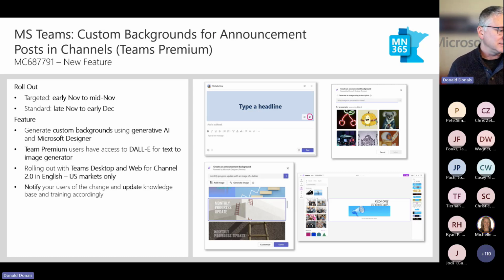But before you get to that, you're going to be able to say, what do you want the banner to be, right? And that's where the generative AI is, and specifically DALL-E is going to be part of this process. Whatever you throw in there is going to give you some options. And if you click on something, you have the ability to customize it. That will take you into Microsoft Designer to tweak it, right? So maybe I want to change the picture. Maybe I want to change the color. Maybe I want to change the wording. I can do all of that within Microsoft Designer, but that DALL-E piece is going to happen just prior to that as it's coming up with these particular parts.